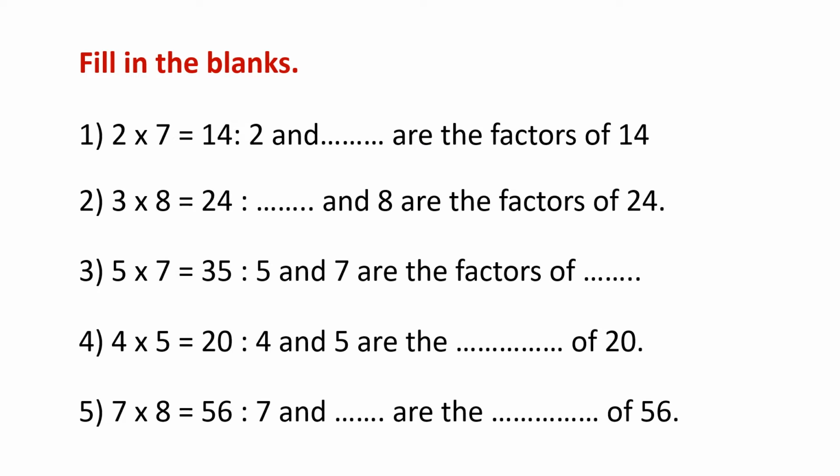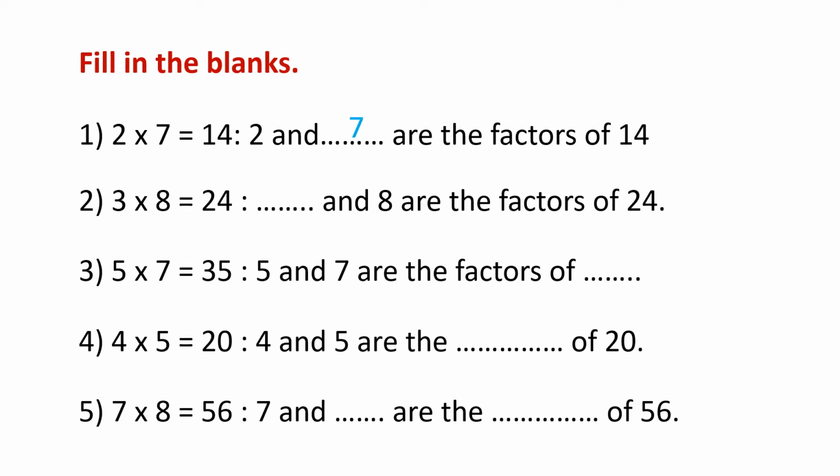To understand factors in a better way, let us solve some questions. Fill in the blanks. Question number 1. 2 multiplied by 7 is equal to 14. 2 and dash are the factors of 14. Can you tell me what we have to write in the blank? Yes, the answer is 7 because 2 7s are 14.